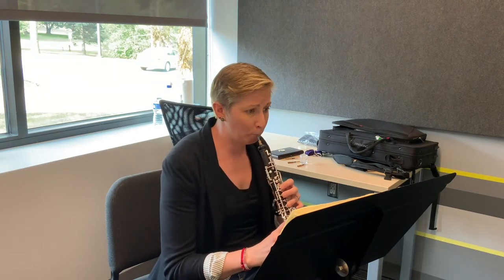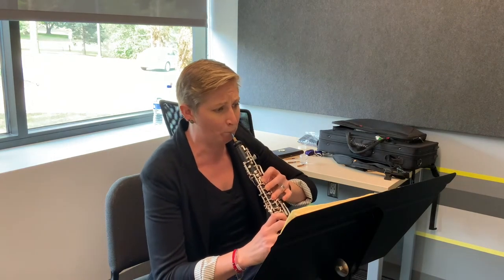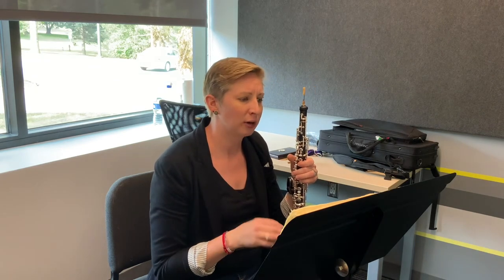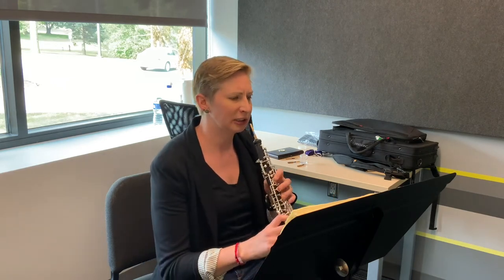It's just articulating subdivision. And with this slow tempo, you could even do sixteenth notes to take it to a deeper level. That's just going to make sure that the air is always moving forward so that you can get those clean, crisp articulations. And once you feel comfortable with that, you can take them away — still keep them going in your head — but play them as written and notice the difference in the ease, the connection, and just the more natural feeling that you have.